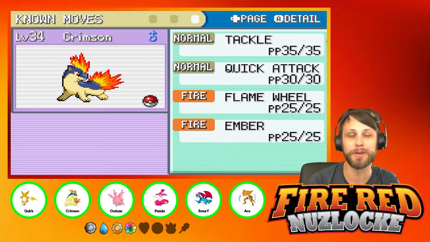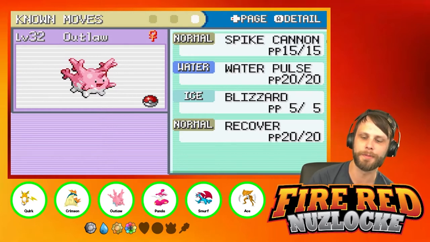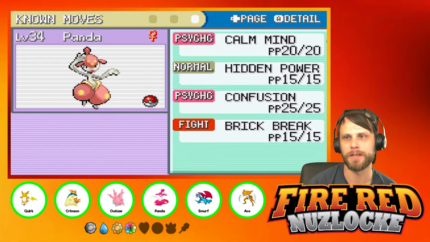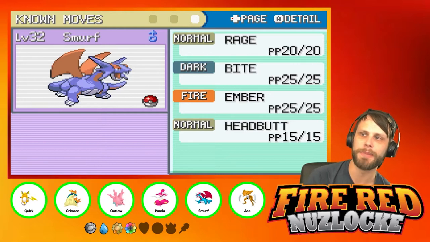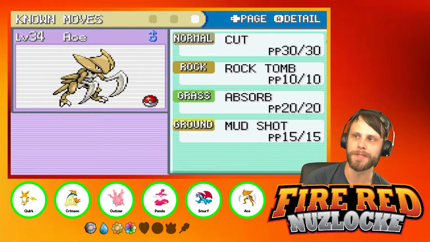We do have Ember on Smurf, but this is STAB, it's going to do more damage. It's very, very good. Outlaw, level 32 with Spike Cannon, Water Pulse, Blizzard, and Recover. We got Panda, our all-star, with Calm Mind, Hidden Power Dragon, Confusion, and Brick Break, which we taught it, I believe, in the last episode as well. Very, very powerful. Smurf, our Salamence, level 32 with Rage, Bite, Ember, and Headbutt. And then last but not least, our starter Pokemon Ace with Cut, Rock Tomb, Absorb, and Mudshot.